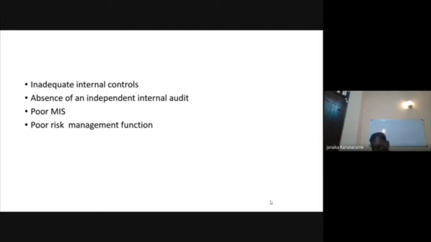Risk management function, so this has been repeatedly discussed within this course. Poor risk management itself can lead to a disaster situation for any organization, especially in the bank. The banks are subject to many more risks. So if you pay your attention to these areas, if you have any problems or concerns in these areas, there are two things you can do. One, it is a signal of a potential risk, potential threat, or possible failure. The second thing is you must take action immediately to rectify those concerns, so that you can minimize the risk of such problem or failure.